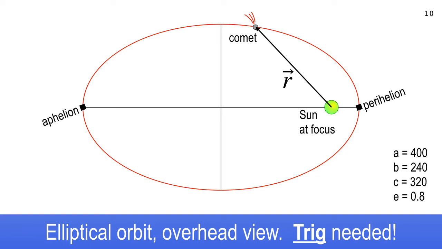And now, tangent to the comet at the point of the comet, trace in a red velocity vector. This comet's going clockwise, so this is kind of a contrary comet. We have comets that go counterclockwise and comets that go clockwise in the solar system. So there's a comet heading for perihelion.